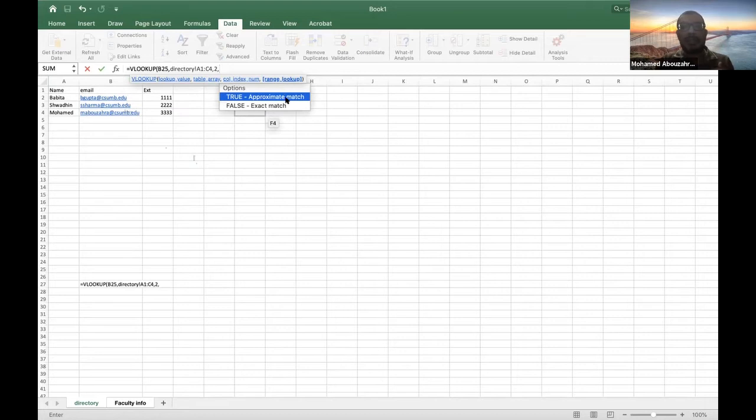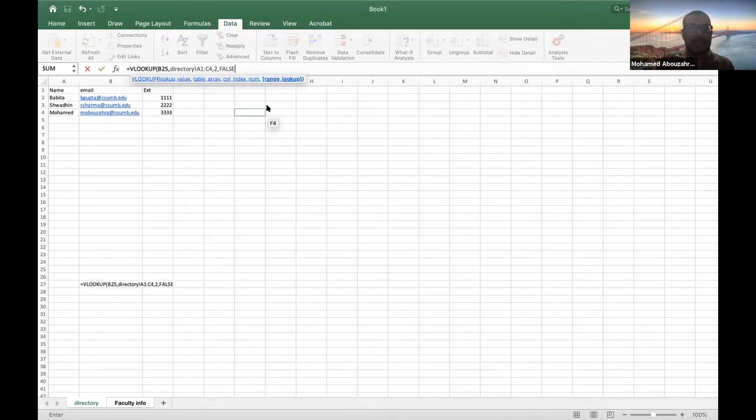The range lookup is a parameter that tells us if we are looking for an exact match of the lookup value or an approximate match. Okay, in 90% of the cases we will use exact match, and I will show you one case in a few minutes when we practice where we use an approximate value.